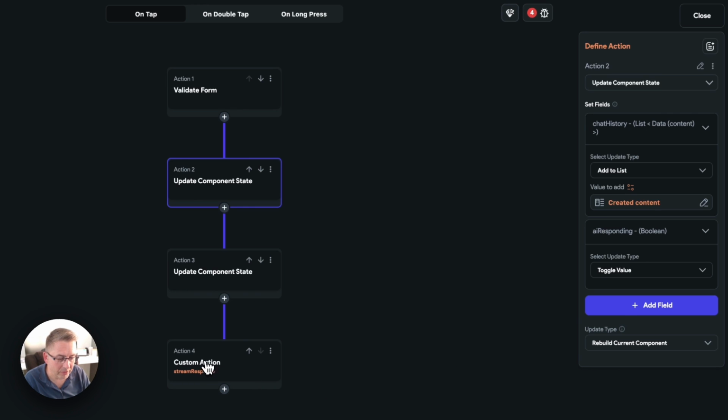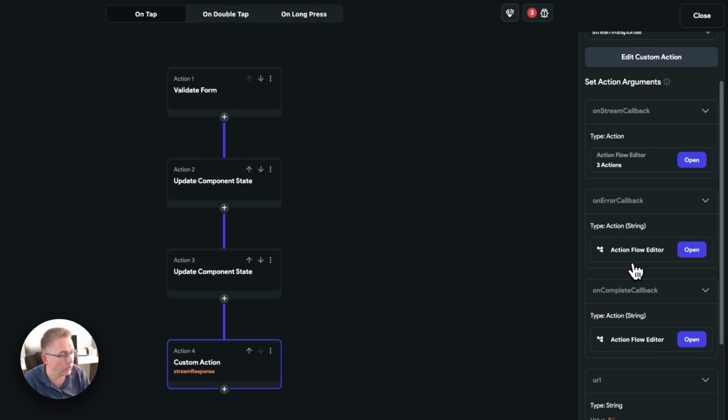Right, let's move back down to the custom action. There's some further work that we need to do here. I'm not going to worry about the on error callback at this particular point. If you look in the final project, it's just got a little dialogue that comes up and shows the string error response that comes back if there is one. So we won't worry about that here, but this is where we need to do the on complete callback. This is quite important to us. So open up this here.